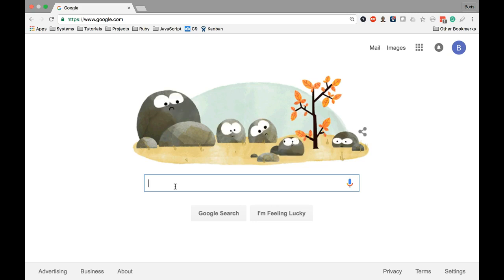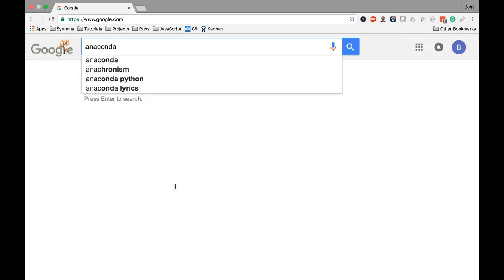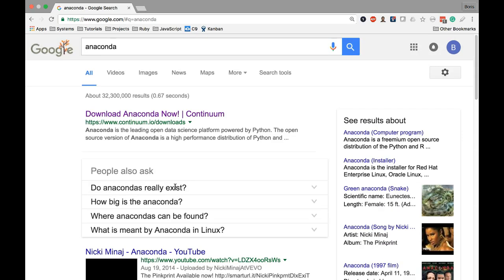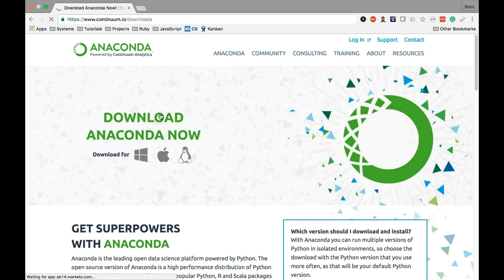These lessons are basically going to be the same. There's just a few different tweaks between the Mac and the Windows systems. So I'm currently doing the Mac version, so I've headed to Google and I'm going to search for Anaconda. So the Anaconda downloads page from Continuum Analytics should be one of the top links. For me, it's number 1. It should be this Download Anaconda Now page. And it'll take you to the download page.